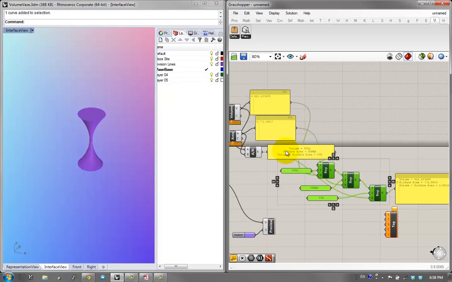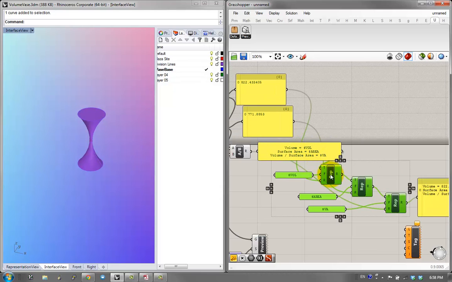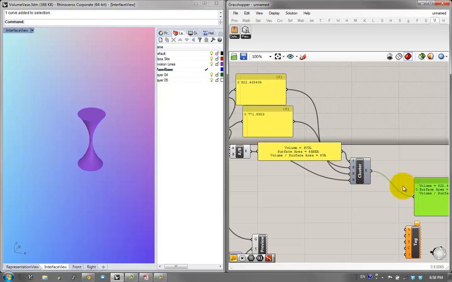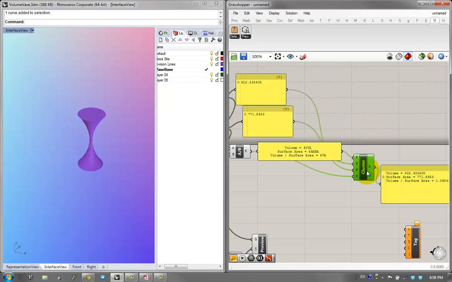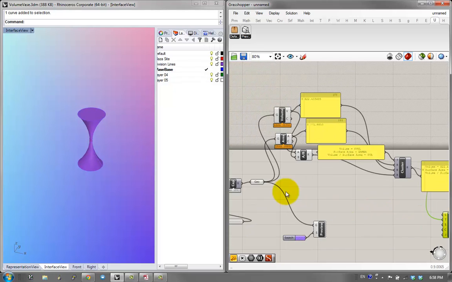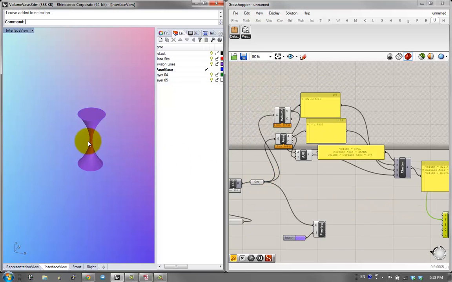And since this is helpful but not really important, I'm going to grab this and make this into a cluster. So this is kind of all encapsulated and plugged in there. So great. So now I have this text. I'm going to plug that into the text location. I need to put it somewhere. I could put it in the middle of this, but that way I probably wouldn't be able to see it.